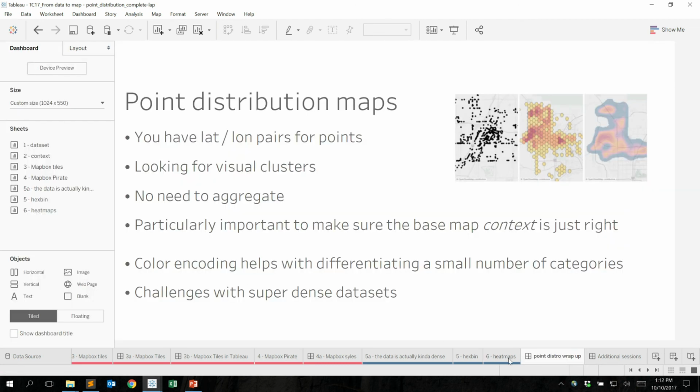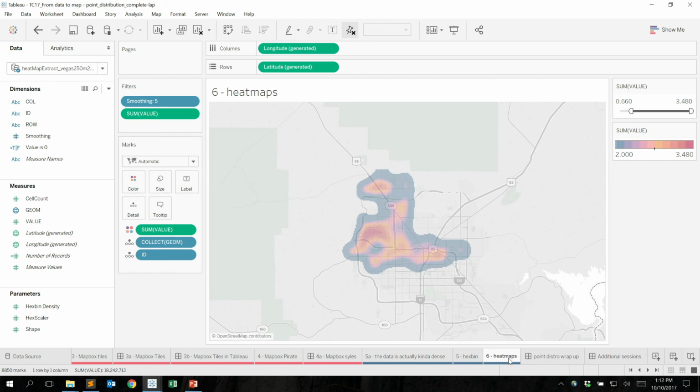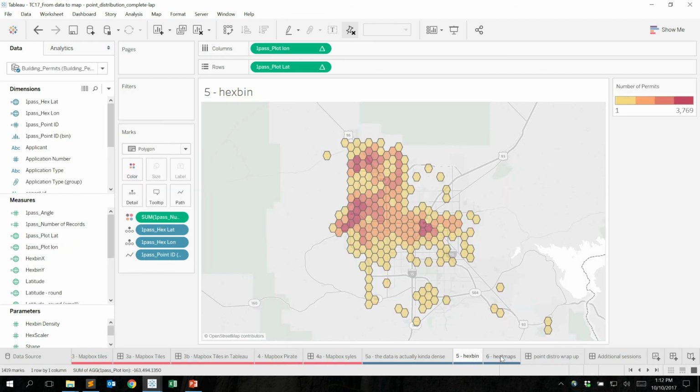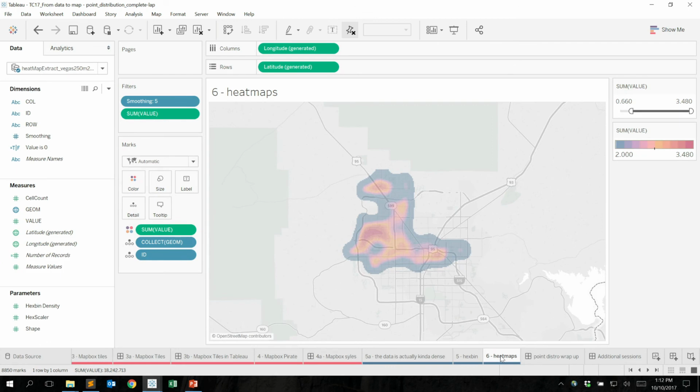I guess I should just give you the heads up. If you actually want to know how to do these things, some hex bins and some heat maps, this is what I'm talking about tomorrow, Masters of Hex. It's a talk with Alan Eldridge, who's one of our masters of sales consulting and everything else cool with Tableau in Australia. Alan and I are talking about all sorts of ways of dealing with dense data in Tableau, and I'm going to do a whole set on dealing with dense spatial data. So you can hear more about that there if you're interested.